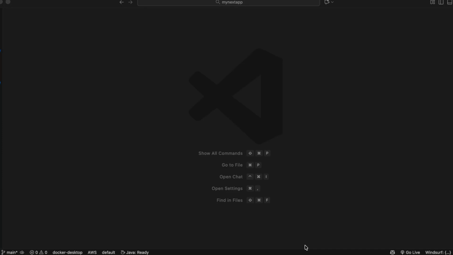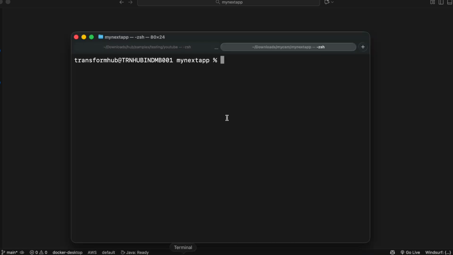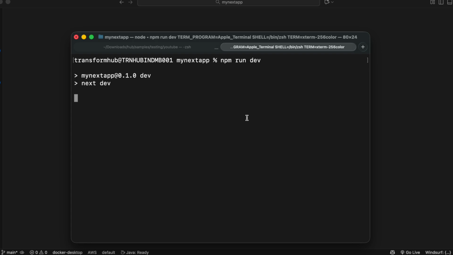In this video I will be showing you how you can use Kubernetes and Docker with NextJS along with MongoDB. So first I'll start my local setup because I want to show you guys how the output would look like. I'm using NextJS 16, which is the latest at the time of me recording this video. So let's just wait for the server to boot up.